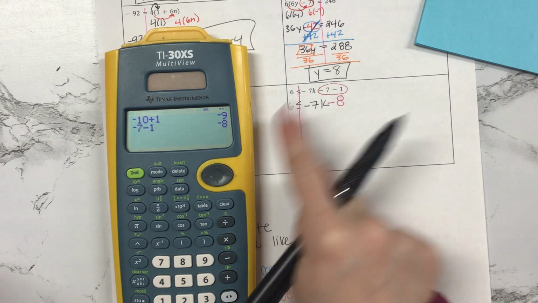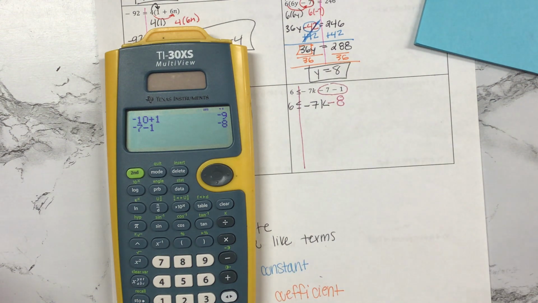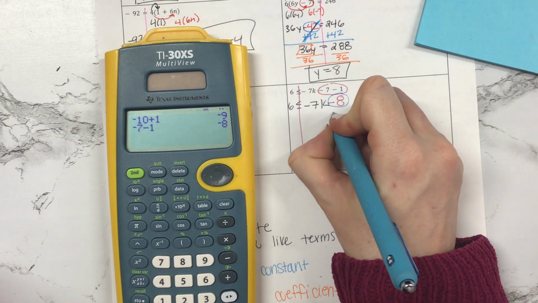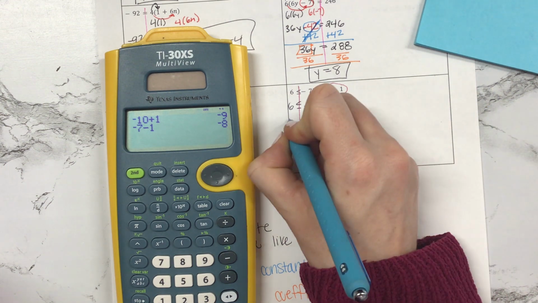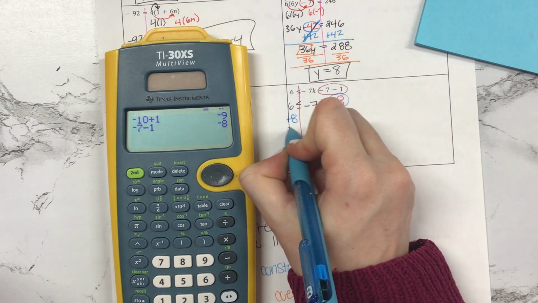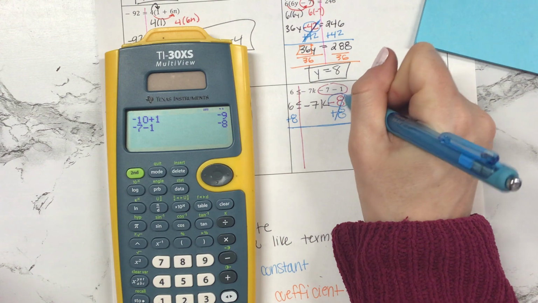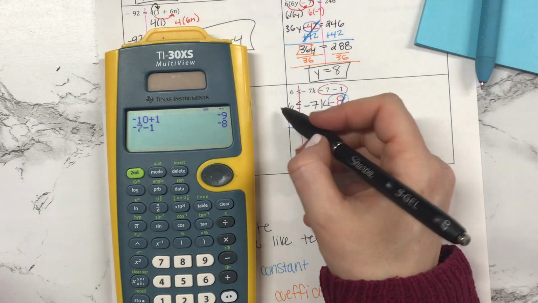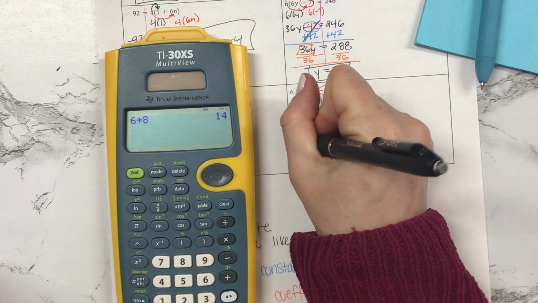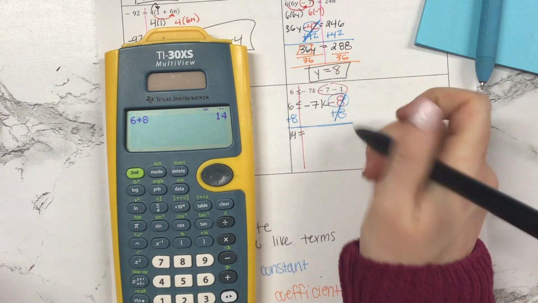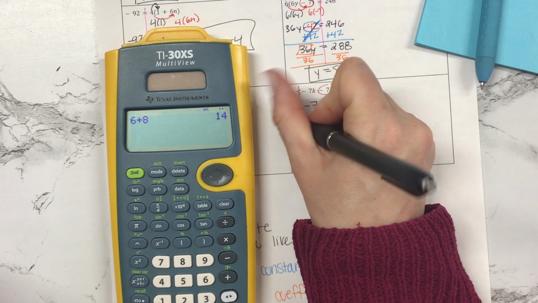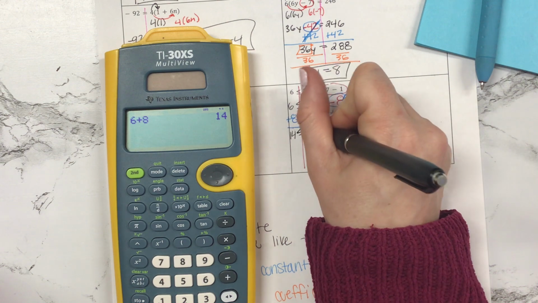So looking on the side of the variable, so this side, I'm going to get rid of the constant, the number by itself, which is a minus 8. The opposite of minus 8 is plus 8. What I do on the side of the variable, I have to do on the other side as well. So these go away. 6 plus 8 is 14. So these 8s went away, and I still have a minus, oh, that's a less than or equal to symbol, 7k.